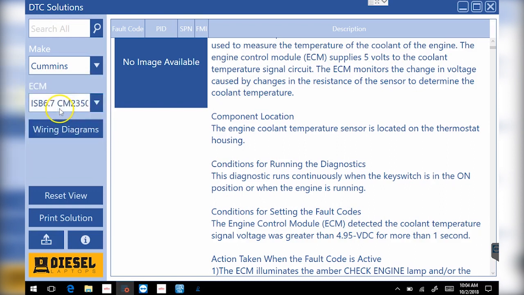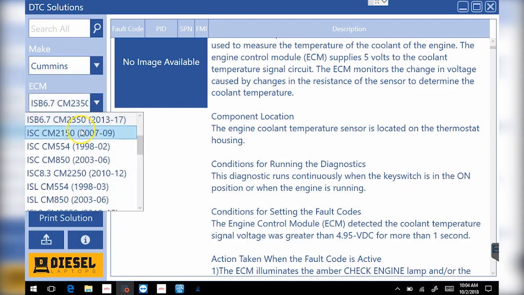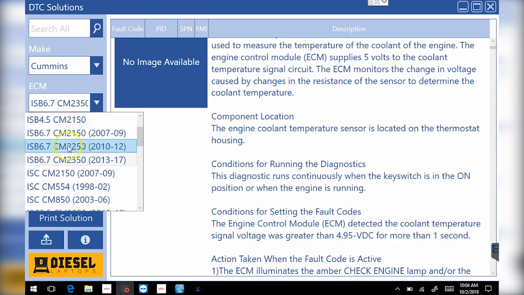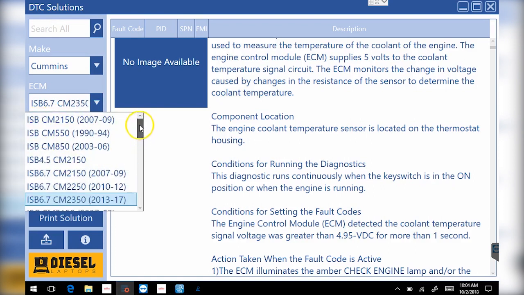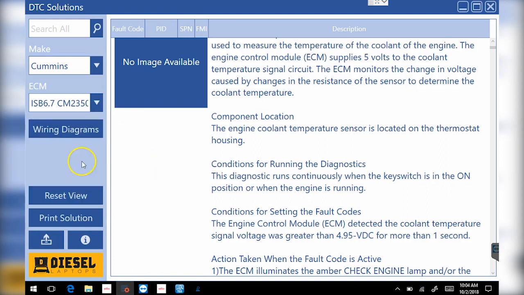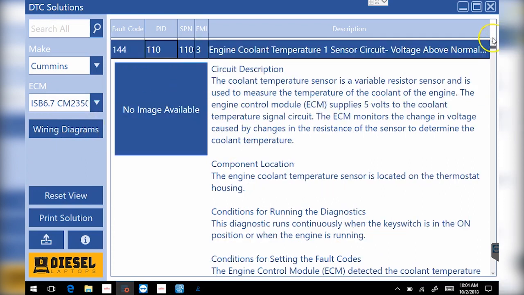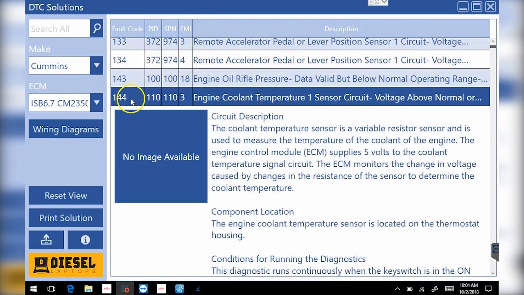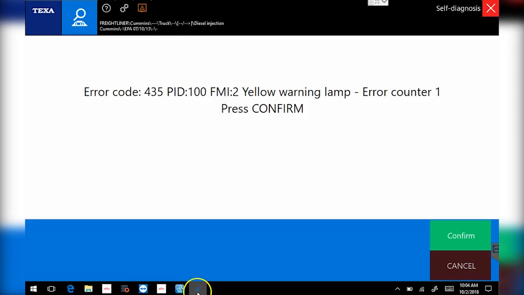Let's go in here to Cummins, and I already have it selected for the ISB 6.7 CM2350, but as you can see, all the Cummins modules are listed in the system. Normally right now we're on code 144, but the code we actually had was code 435.